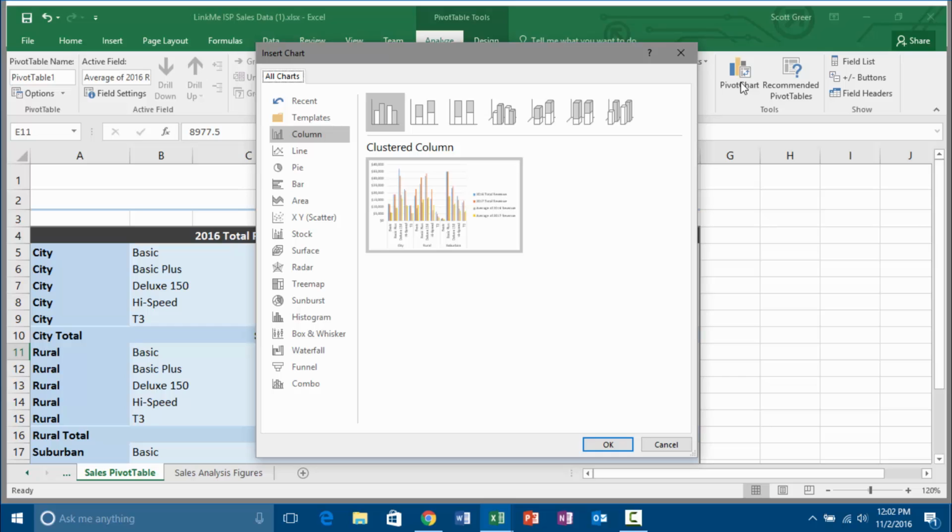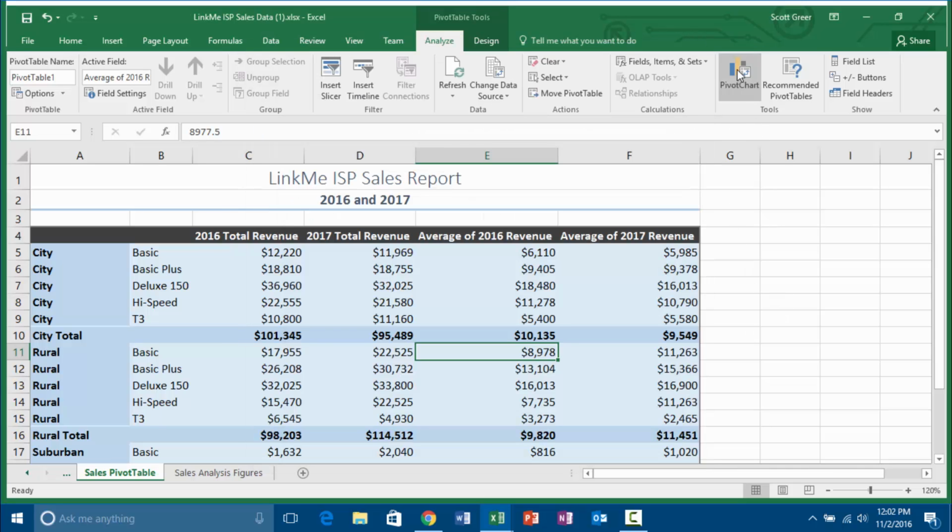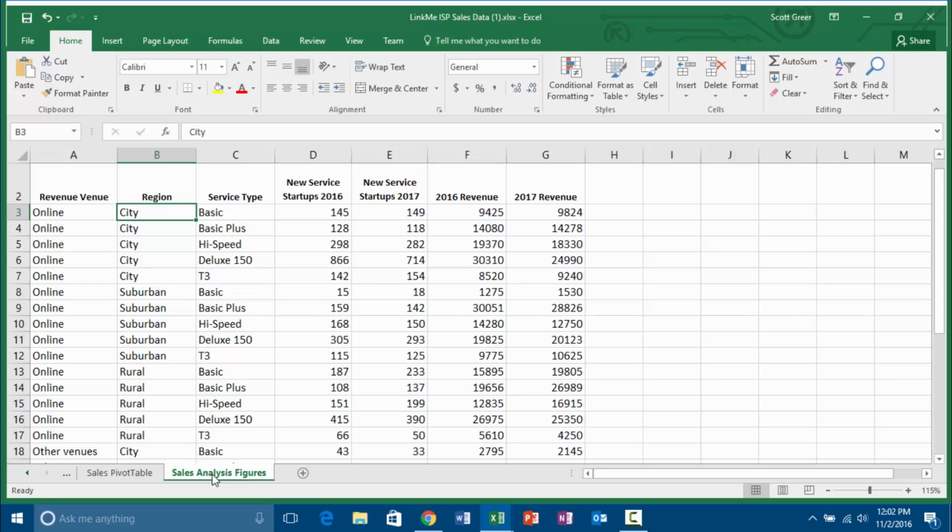Oh, updating? I'm sorry. She was stuck at the update. I went over one page here. Let me rewind to page 464. So what we want to do is click on the Sales Analysis Figures tab before we do that pivot chart. There we go.